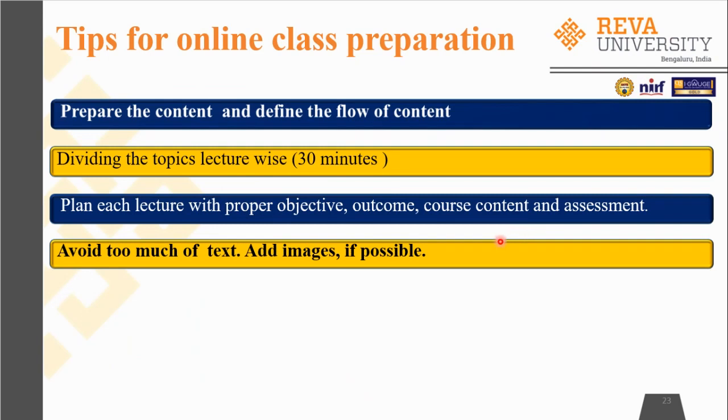And avoid too much text in your slides. For example, if you have a slide and 90% or 100% of the slide is filled with only text, students will not be able to understand or focus on it. So to get their attention, you add images if possible. Wherever it's possible, you add images to get the attention of the students towards your teaching.